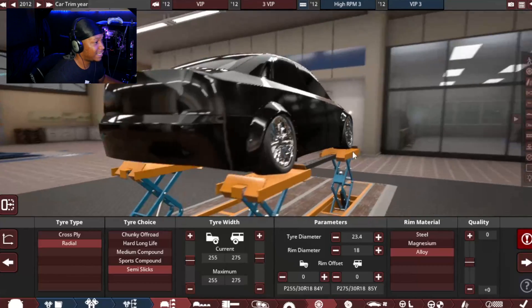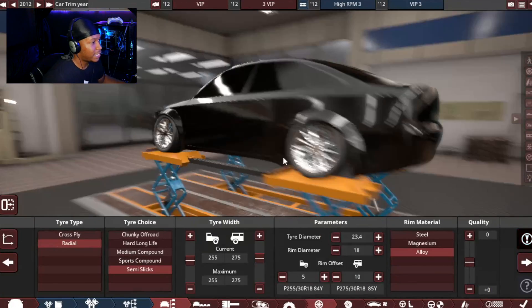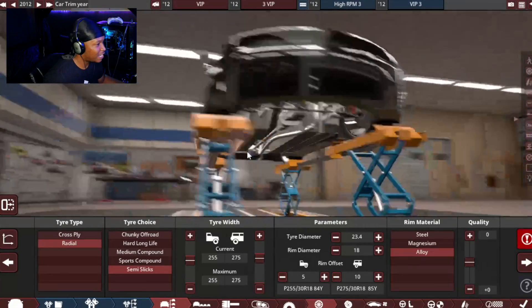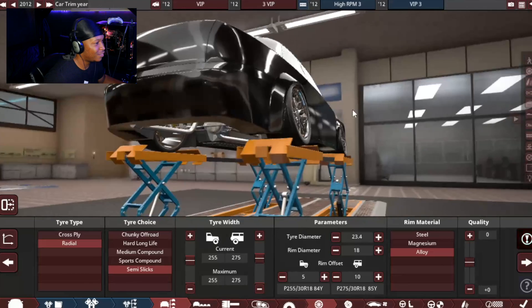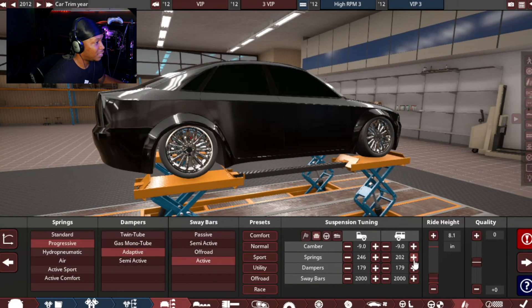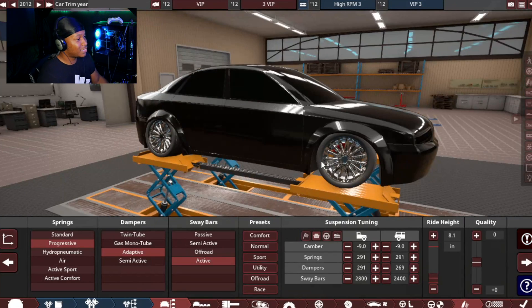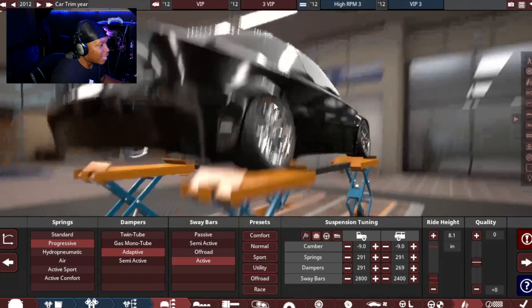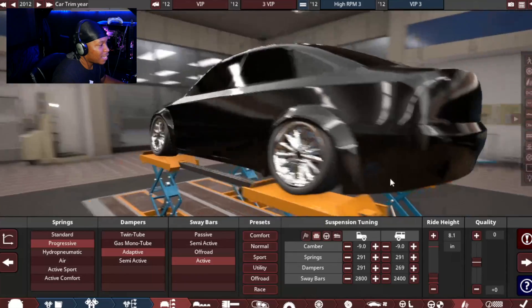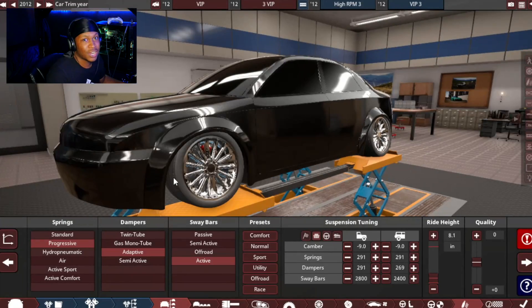That's hard — just like that. Let's go back to suspension. I'm thinking this stance right here is honestly perfect. I don't want it to be too crazy, but those wheels need to be slanted, and they are definitely slanted and we are slammed. So I'm going to have to stiffen this all the way up because if I don't, it's probably not going to drive well. I'm going to stiffen everything up, even the sway bars — leave the front a tad bit stiffer. This is going to be one stiff car. The suspension is pretty much where I want it to be. It's time to add fixtures.